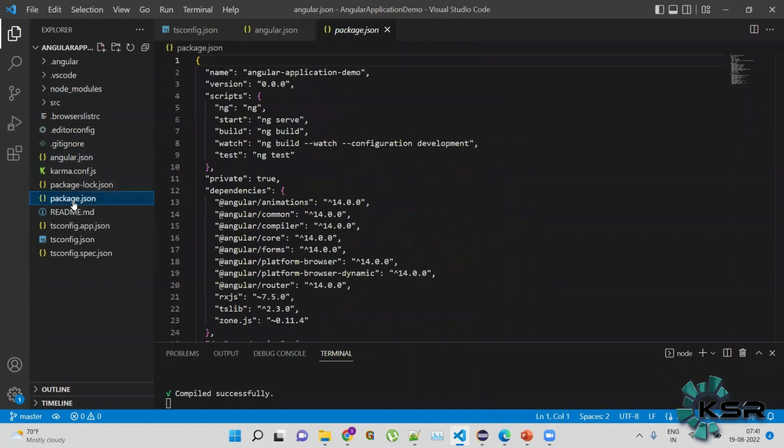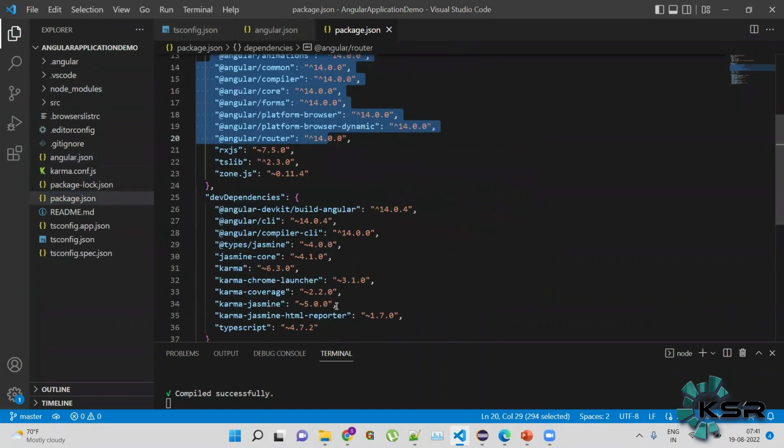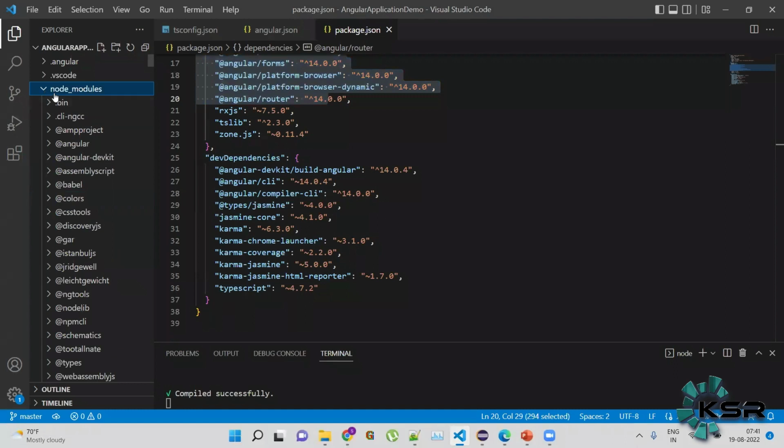And then package.json is there, similar to our Spring Boot libraries. Here all our libraries and dependencies are there. All the dependencies are defined by the Angular framework itself. All the library files are here in node_modules, which is given by node package manager, npm. So we have to install node package manager, Visual Studio, and then Angular, and then get into this particular code.